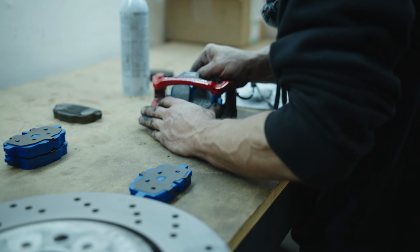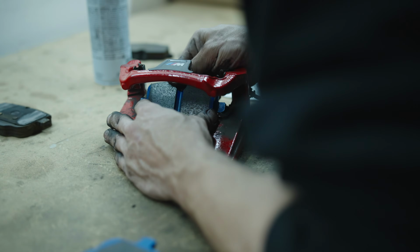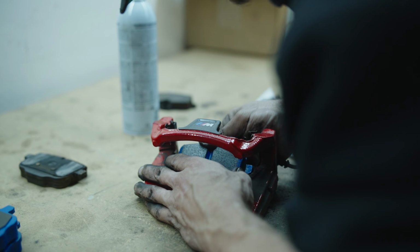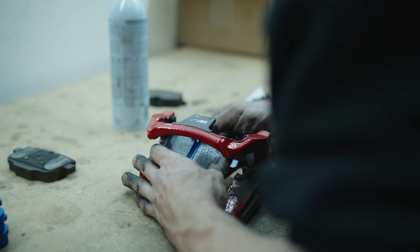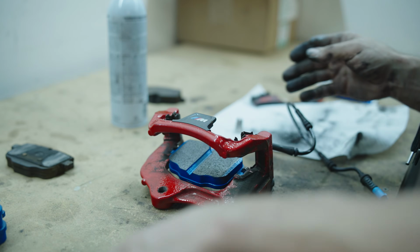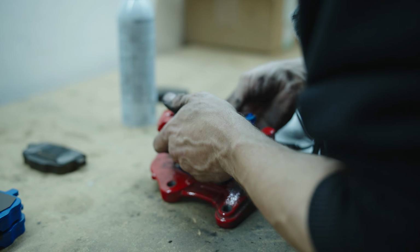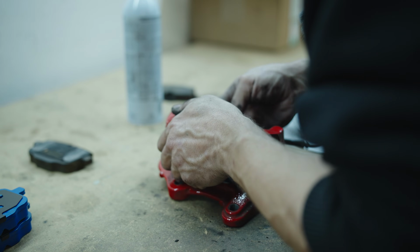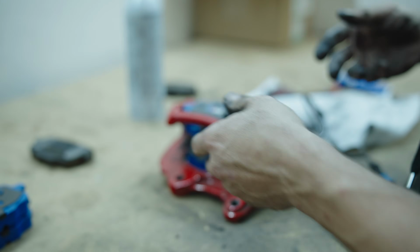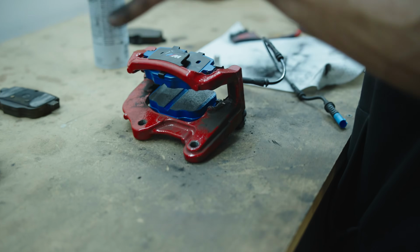Put these in, they'll rock in at an angle. Get the ears in here at a 45-degree angle or so, and start to twist and press down, and they will fall into their home. If you just look at the shape, you'd think that one goes, or that this is the other way, but yeah, cool. Okay, so everything is in place now.